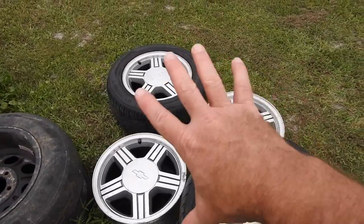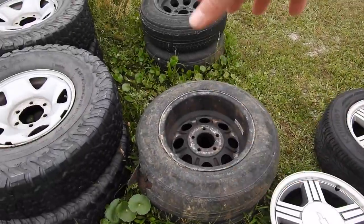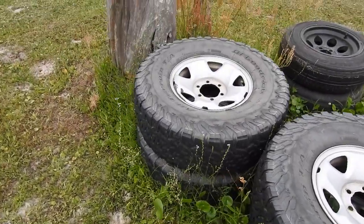So I've got another set of tires and wheels, just like what's on Charles. Well, a half set of tires and a set of wheels. That was $125 on Marketplace. This guy paid them up for me for $15, so $140 in this set. This set I need to sell. They came with a red S10. And these were from the neighbor, $40 for all 4. One of them leaks, but I think that's a pretty good deal.